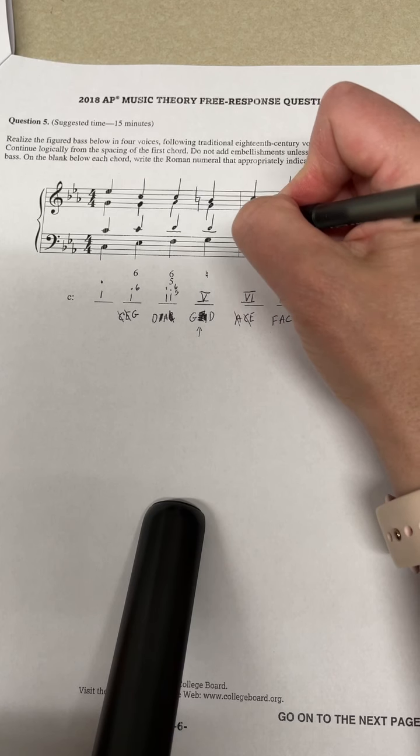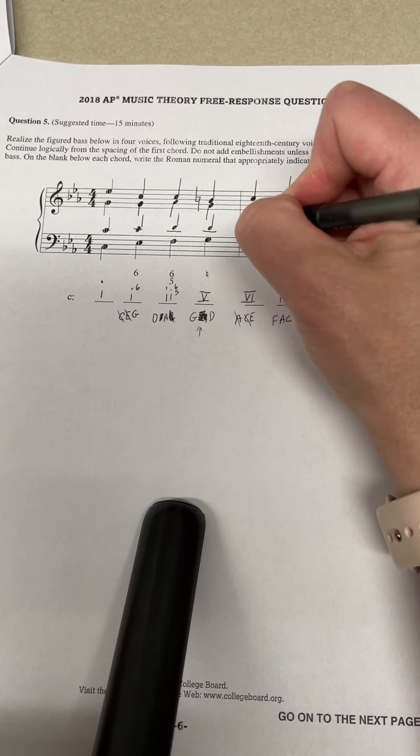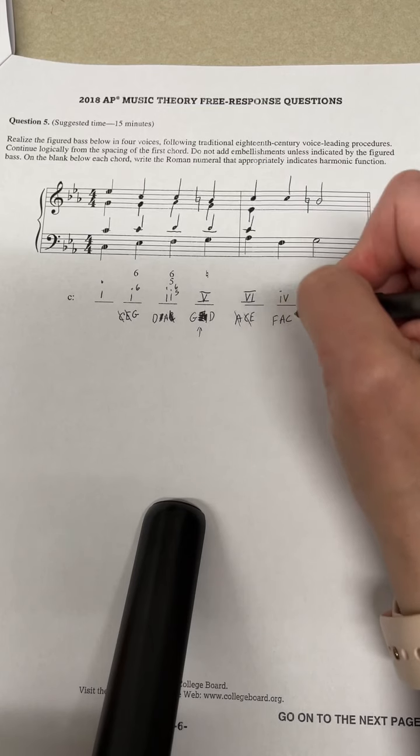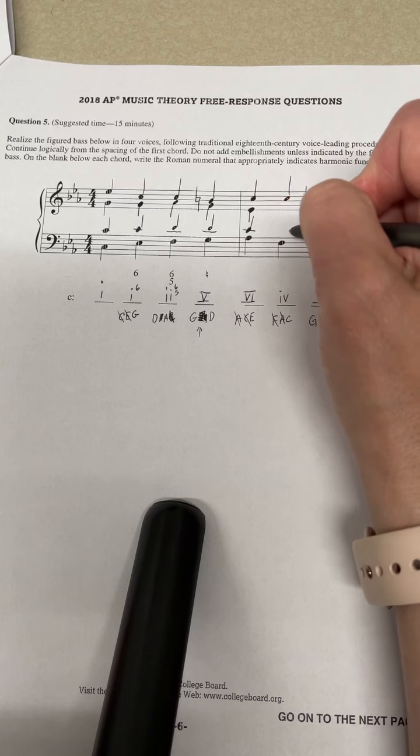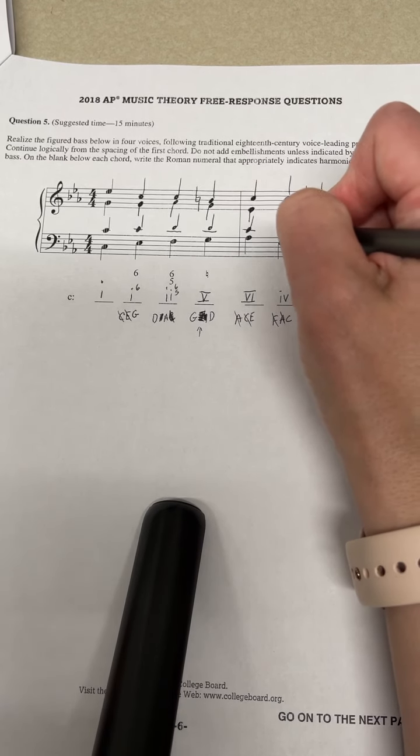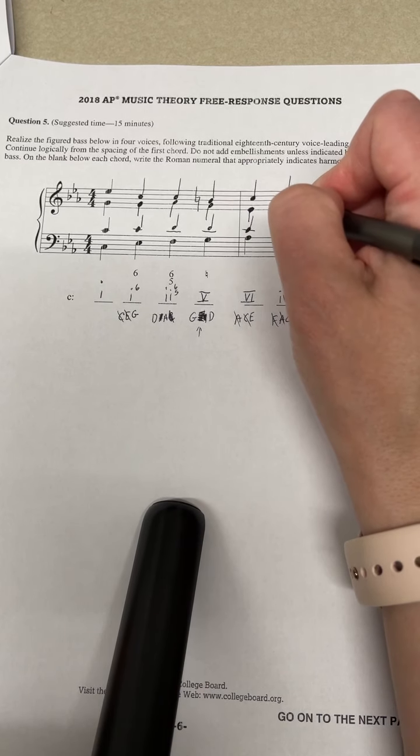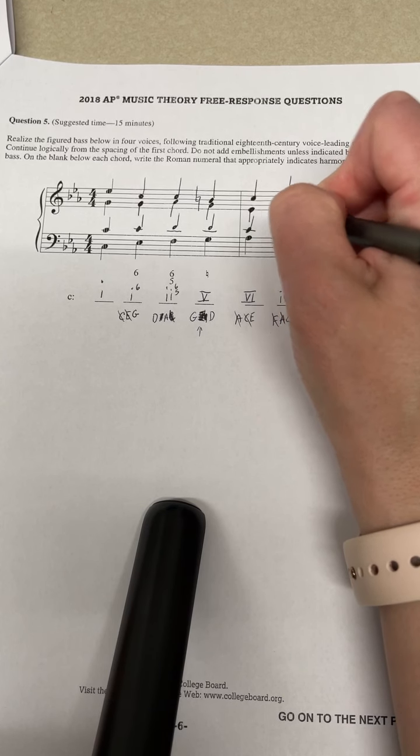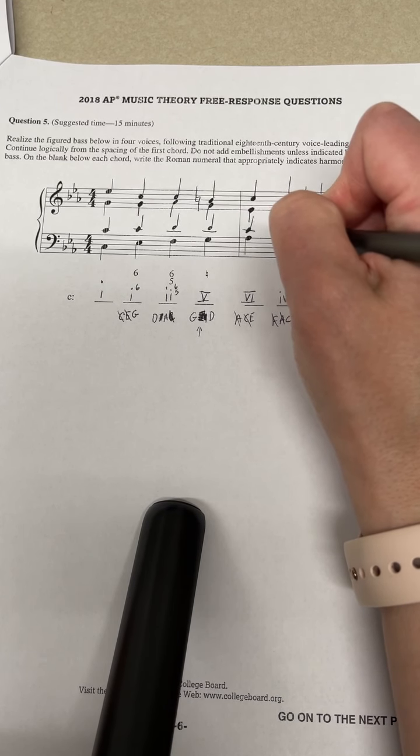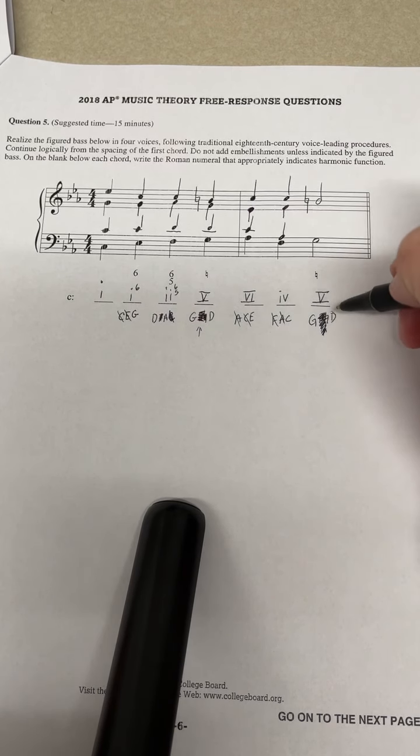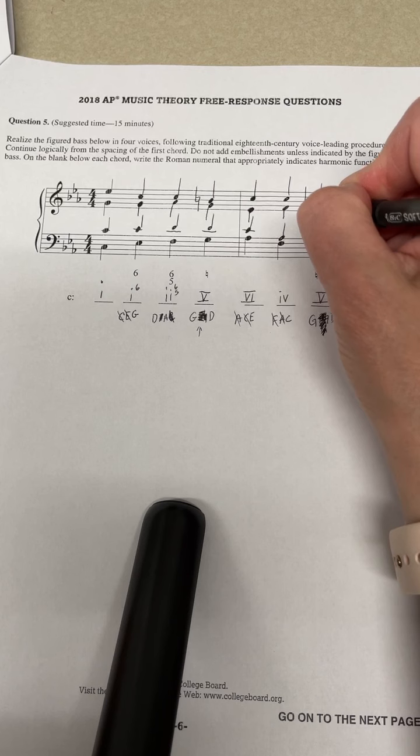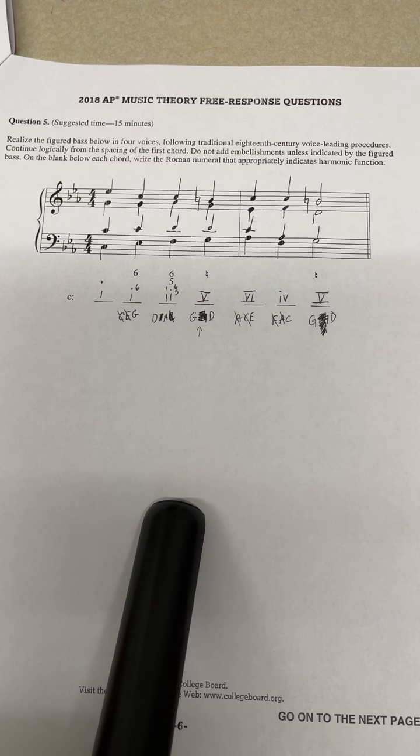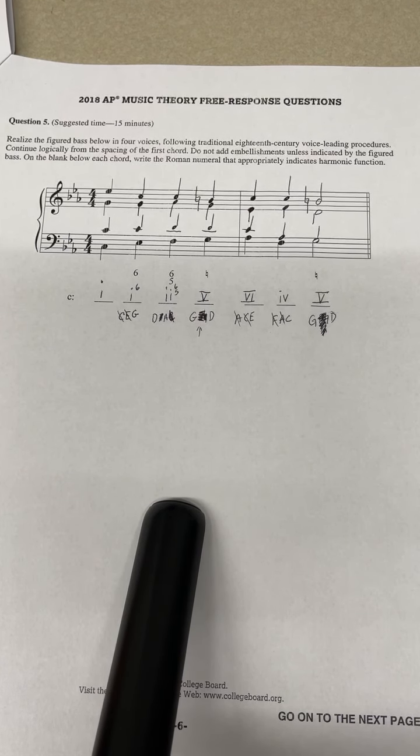And I think I'll have this guy come down to the C, look at that. So I got a C here, I have an F and an A, so why don't we say go up to F here and A flat. And I need a D and a G, and there I go in less than five minutes and I do.